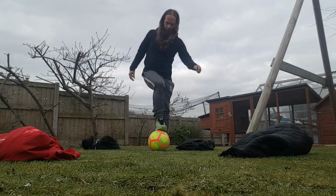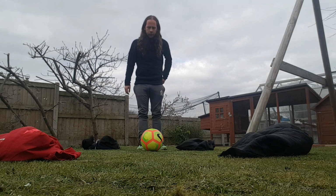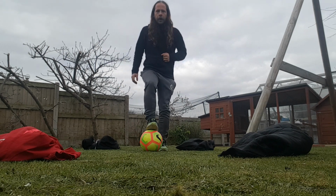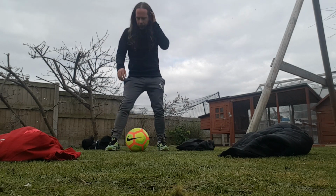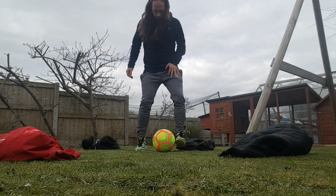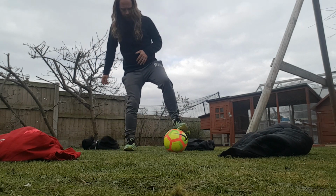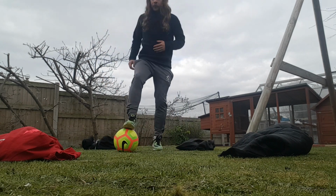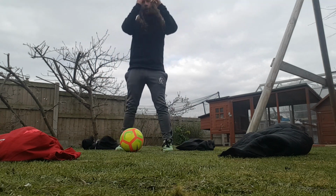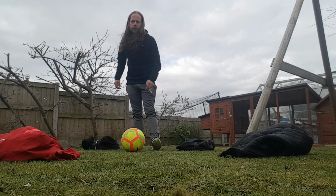So here we go. This time, again, baseline score, you'll be sick of hearing that, but that's what we compare ourselves to improve ourselves. Foot on the ball, drag down to the floor so your whole foot's on the floor, roll it to your other foot. Drag down, flick across. Okay, so it's not hard. Goes down to the floor, flick, down to the floor, flick, and as controlled as you can be. Okay, cool. So that was okay. Wasn't the best. Wasn't slick. I think you guys can do better.